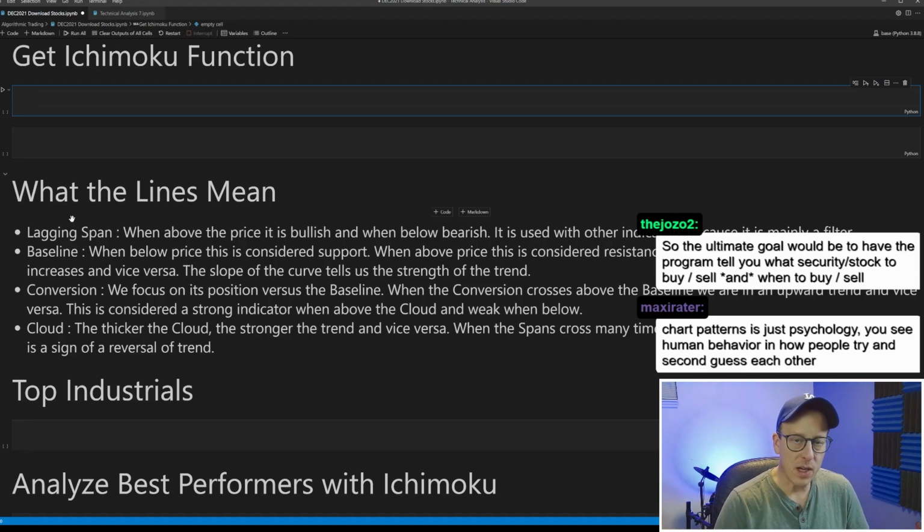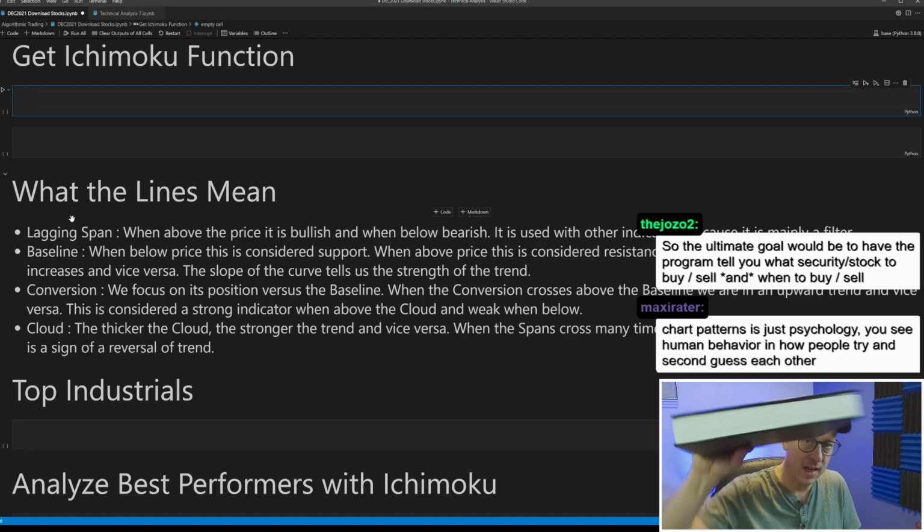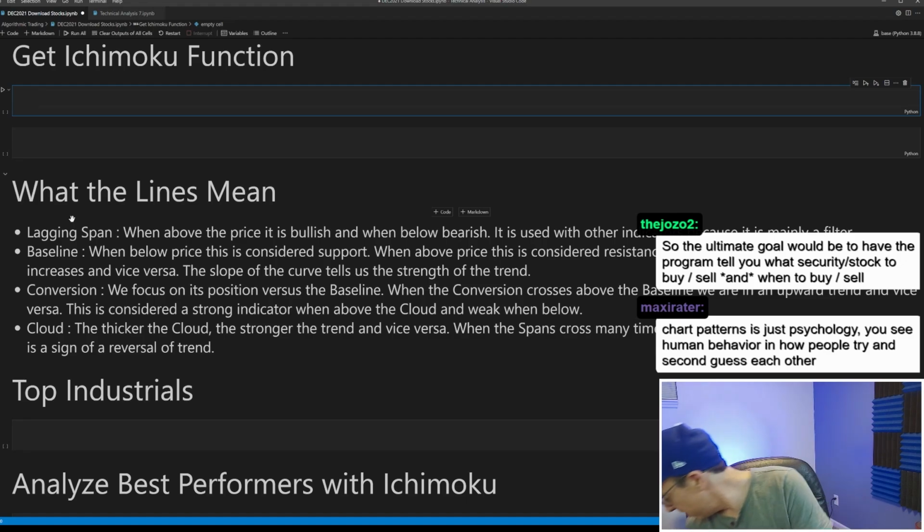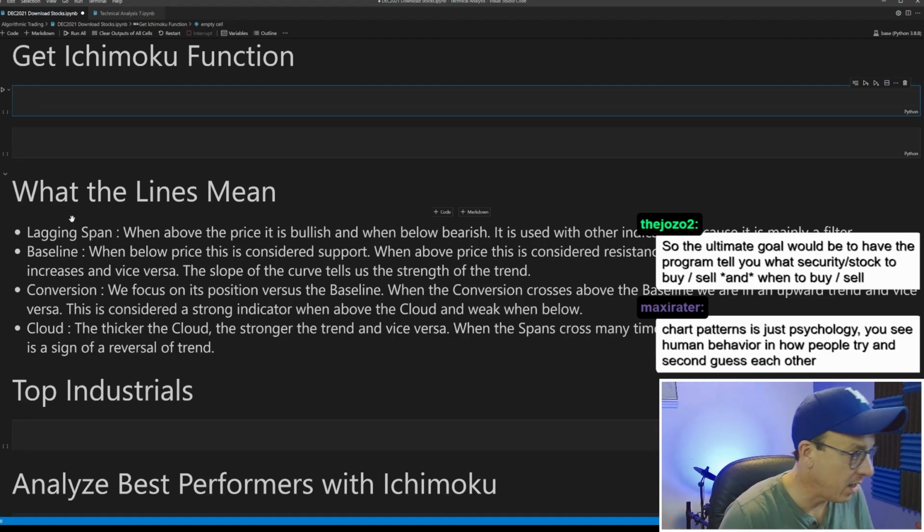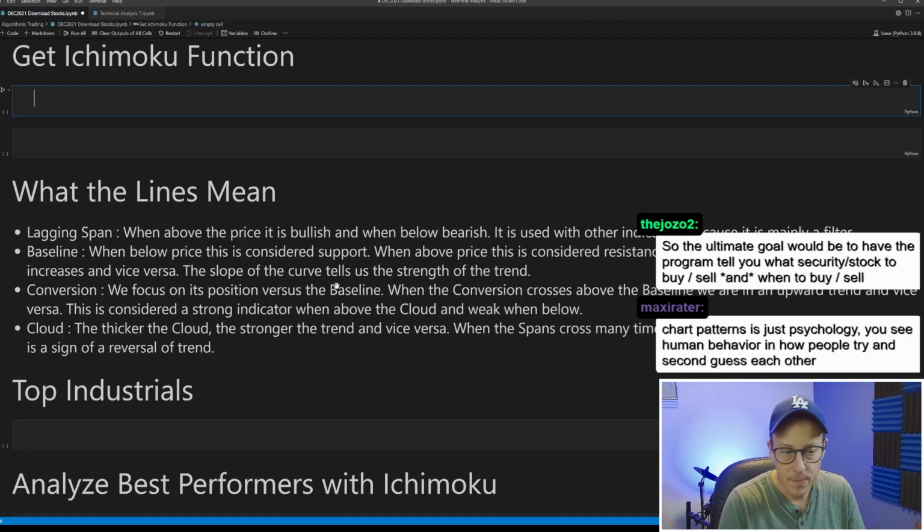So my ultimate goal, and a lot of the stuff that I personally do, is I want the computer to search for all of those different patterns and then make an ultimate prediction of which securities have the greatest percentage chance of either going up or down. Okay? That's it. So I'm taking this book and having my computer do all the calculations. And along the way, I'm teaching you everything. And there you go.